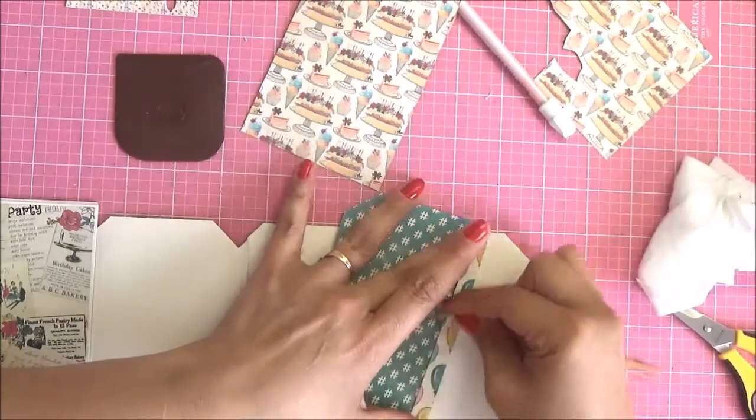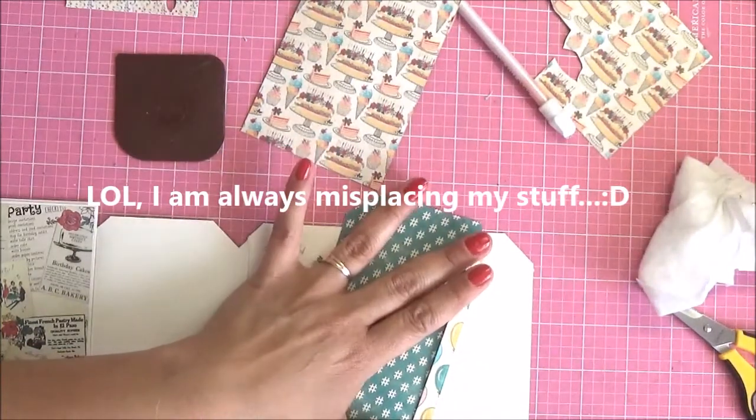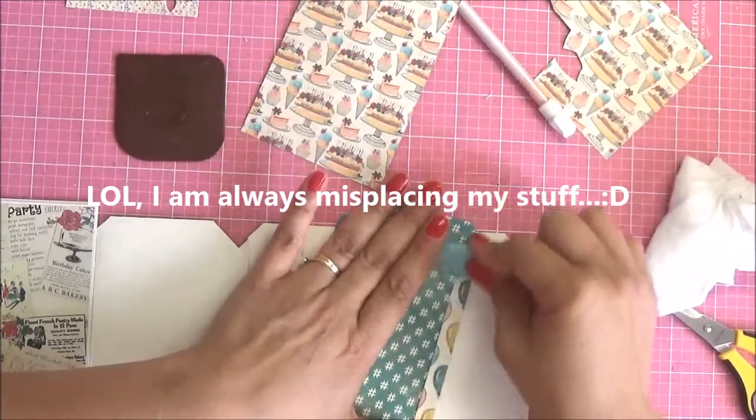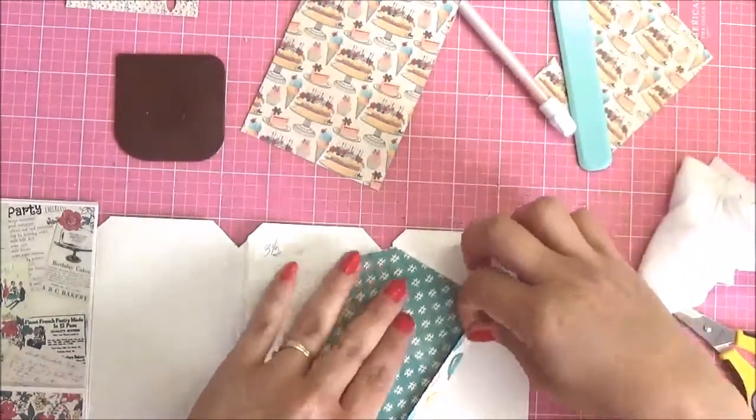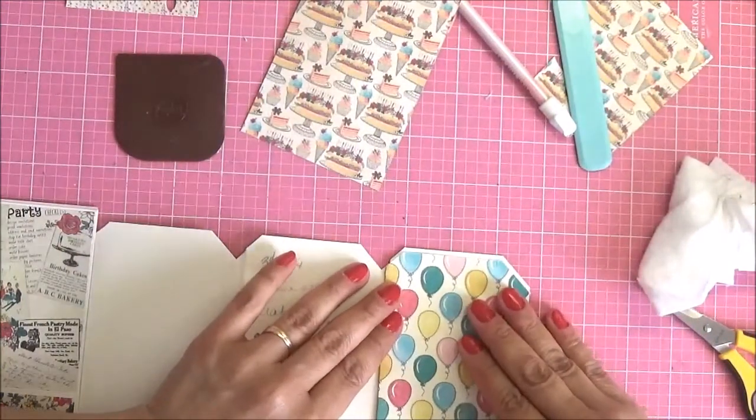And like I said, I don't know where my bone folder went. I know it's up here somewhere. Oh, there it is. See, I knew I would find it, y'all.